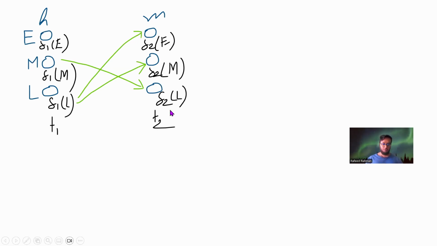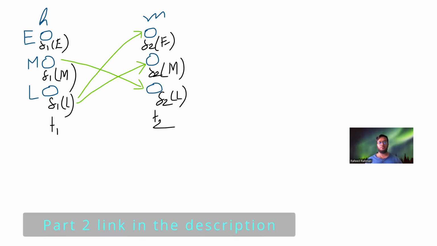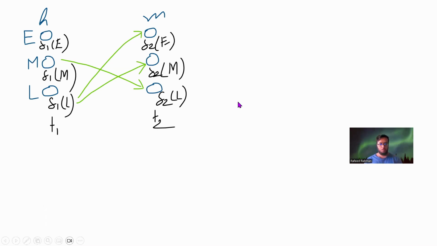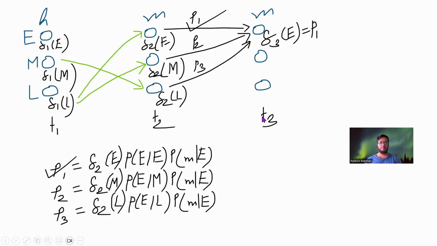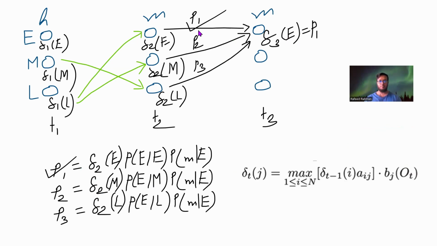I think you can now guess what we're doing again. If you watched part 2 of this video series where I discussed the forward backward algorithm, you know what to do. So we are now going to calculate T3. In T3, we are going to transition from T2 and again in the same fashion calculate P1, P2, and P3, but this time we are going to use delta 2 because gradually we are going forward. And suppose P1 is the maximum probability, so we are only going to keep that. So del 3E is going to be P1, right? Del 3E is going to be P1 because P1 is the maximum.